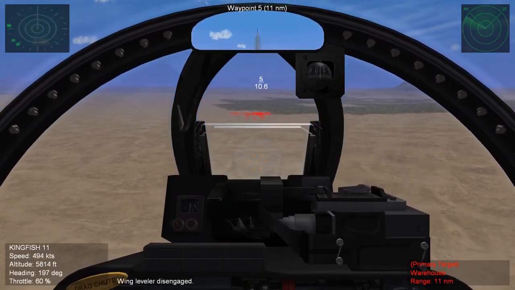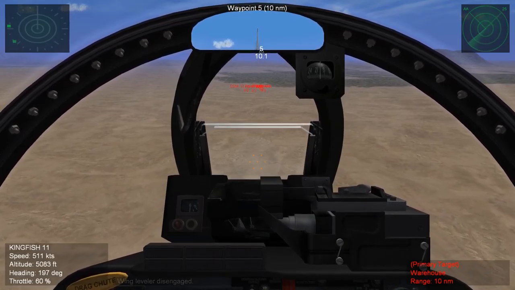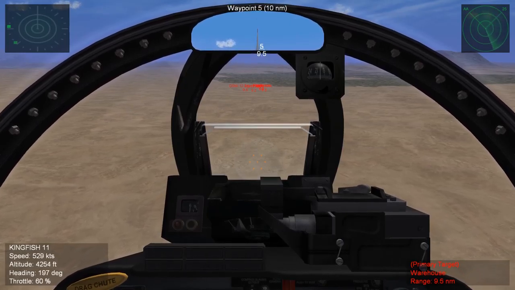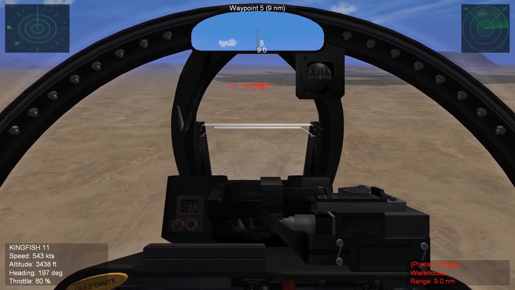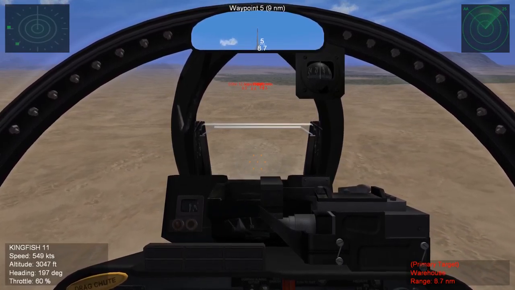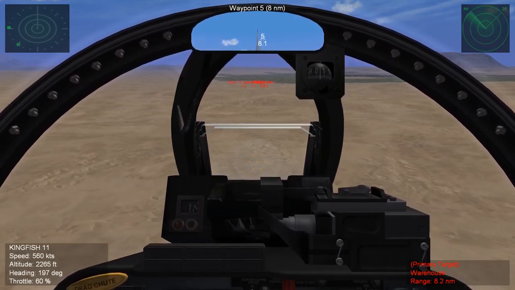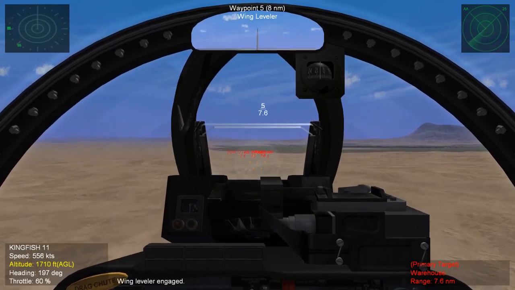Three. All right, so we're going to get down to about 1,000 feet before leveling out for our final run-in. I'm making one pass then hauling ass, like they say in the real world. One pass, haul ass. You don't want to linger around, especially when there's AAA up there. That's... not pretty.